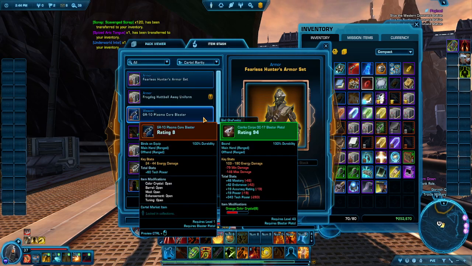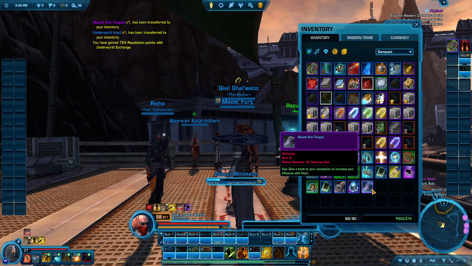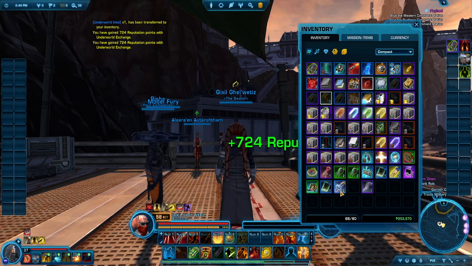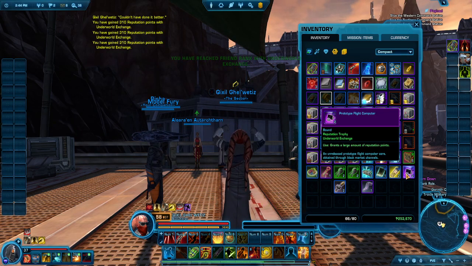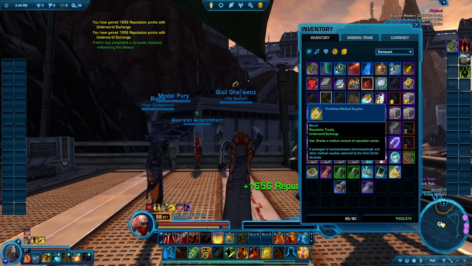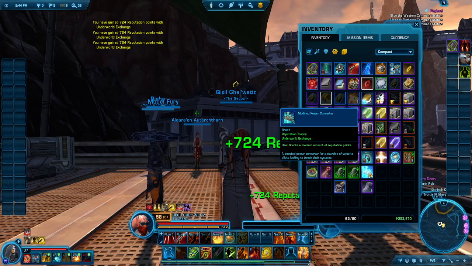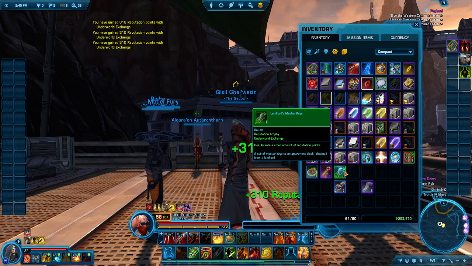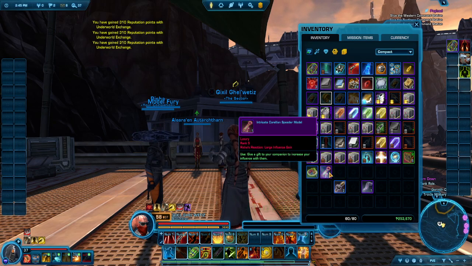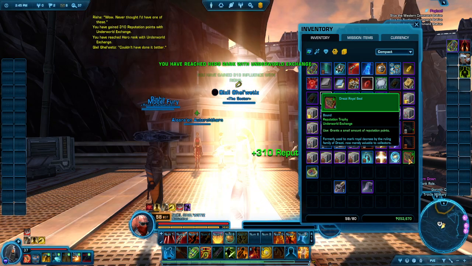All that's up now is weapons and armor. Nope. Still using that. Get nothing from it. Nothing from it. Couldn't have done it better. One of these. Couldn't have done it better.